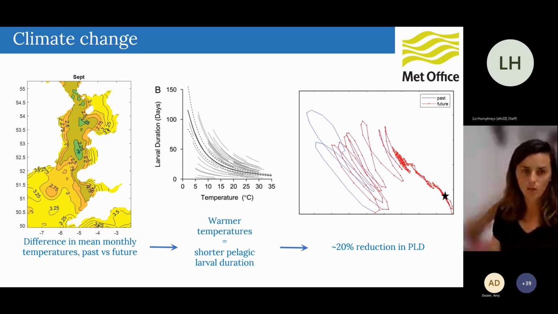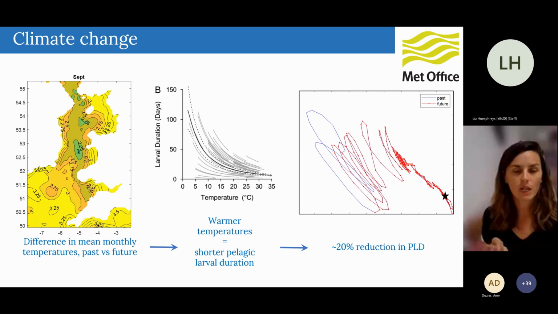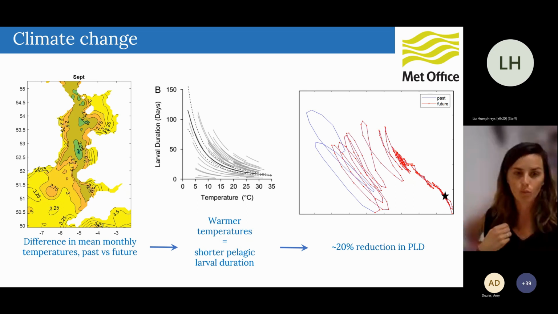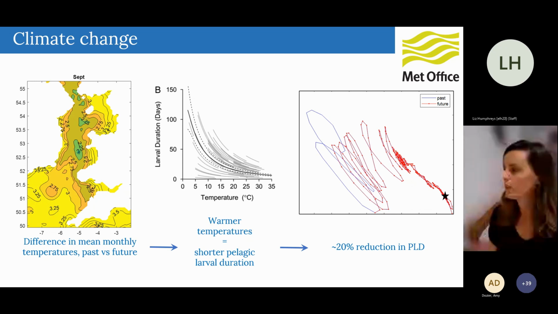The idea here is that with warming waters, larvae have shorter pelagic larval duration. So the number of days or the amount of time that they stay within the water column until they mature and are able to settle out tends to decrease with warming waters. And that's a plot of that relationship. I've taken that from the literature, and I haven't referenced it. So sorry, that's an O'Connor 2007 or 2014 paper. Stuart can correct me on the year on that.